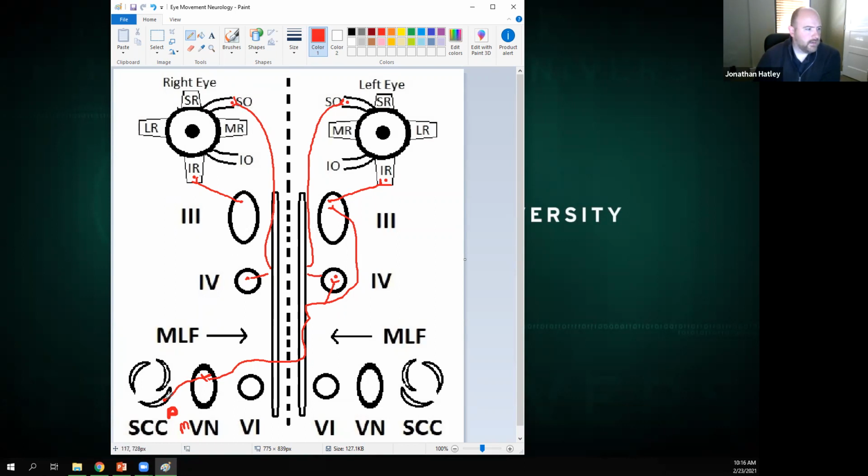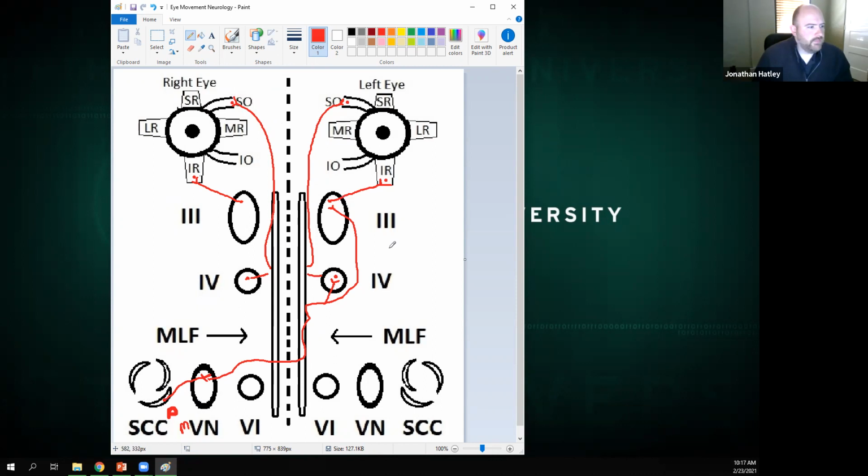So this is in fact the pathway for the right posterior canal. Remember, the chin is accelerating upwards, or the chin is moving upwards. Upward acceleration results in posterior canal stimulation, or UPC. And these are the EOMs that are in fact innervated. So if the right posterior canal is stimulated, it's going to result in the left inferior rectus and the right superior oblique being stimulated by that specific canal.